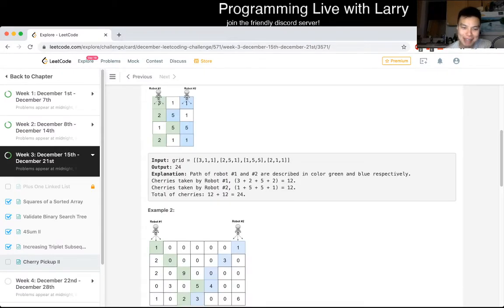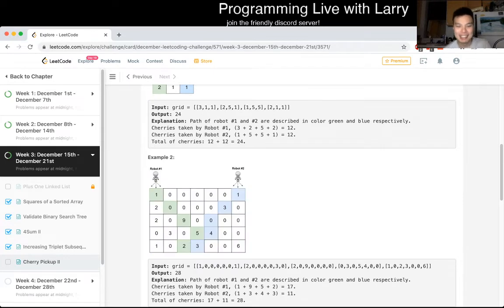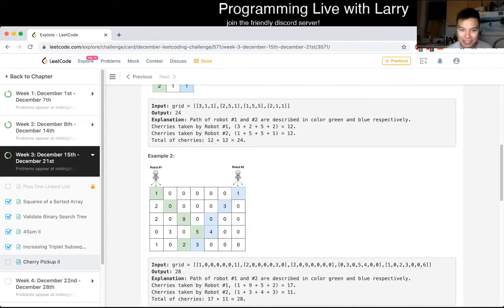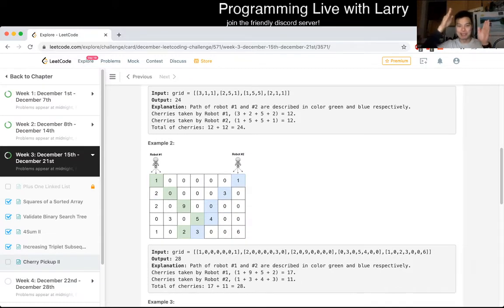In this example, and this is kind of silly, what I did during the contest was that I thought robot 1 and robot 2 can start not just at the corner, but at 0, 1 and 0, n minus 2, because if you look at the example 2 picture, I thought the robot could start at the corner and also the square next to the corner. Because of that I got a wrong answer, because that's not intended.